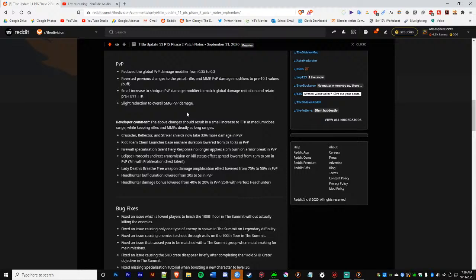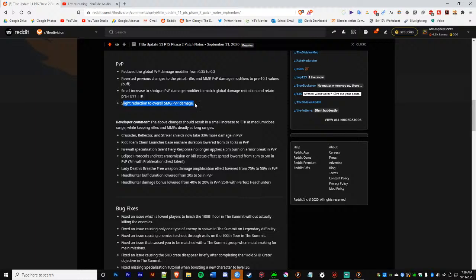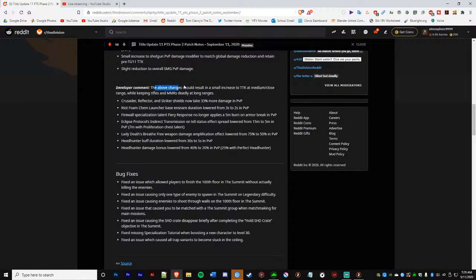So that's what they did for Lady Death in the Dark Zones and the PvP. They reduced SMG PvP damage. Although they give us a slight reduction, I don't know why they just don't give us the numbers like they do up here. Where's the numbers? Why are the numbers missing from right here? You need to tell us how much SMG damage it's reduced by. Otherwise, that doesn't really help. The above changes should result in a small increase to time to kill at medium close range while keeping rifles and MMRs deadly at long range.